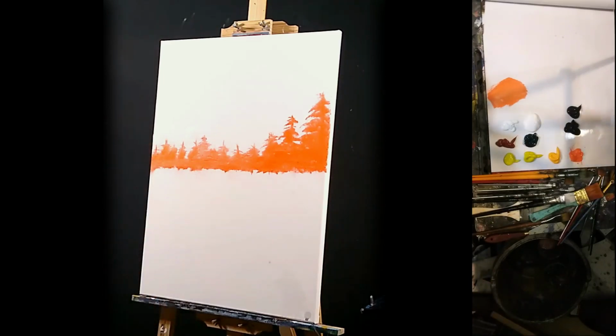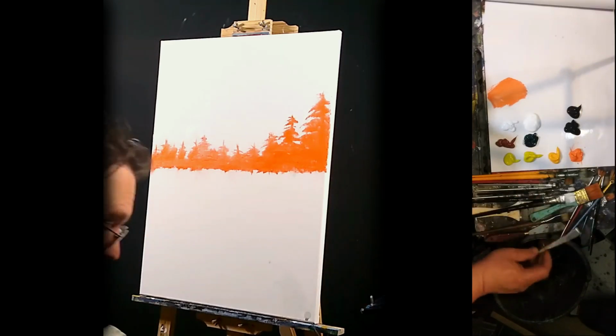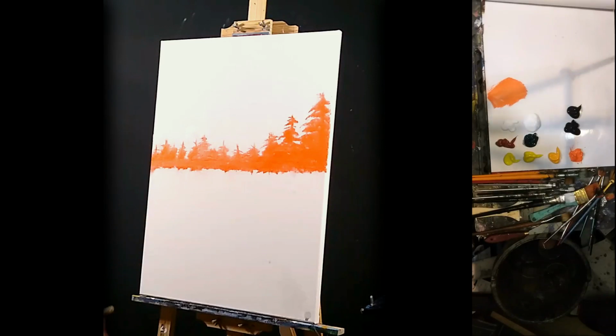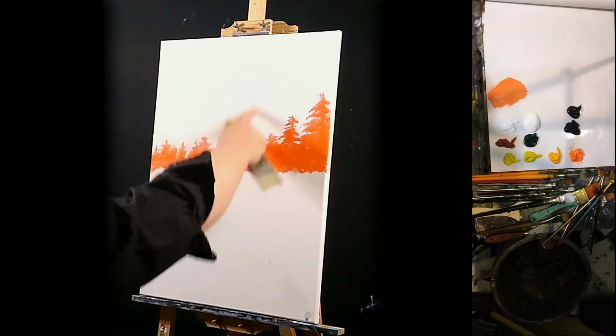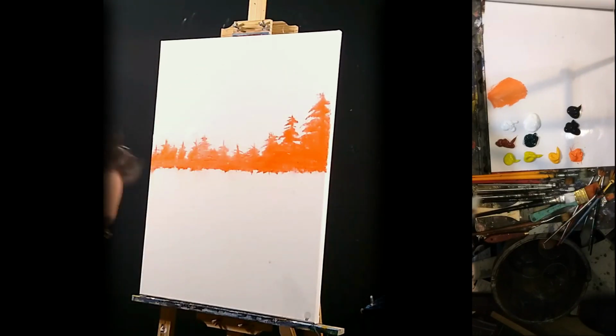I clean that brush. Acrylic dries quick on your brushes. You don't want that paint to ruin them. Okay, so now we got a big old 2-inch brush. I'm gonna leave this area roughly here white. That's where our sun is gonna be.